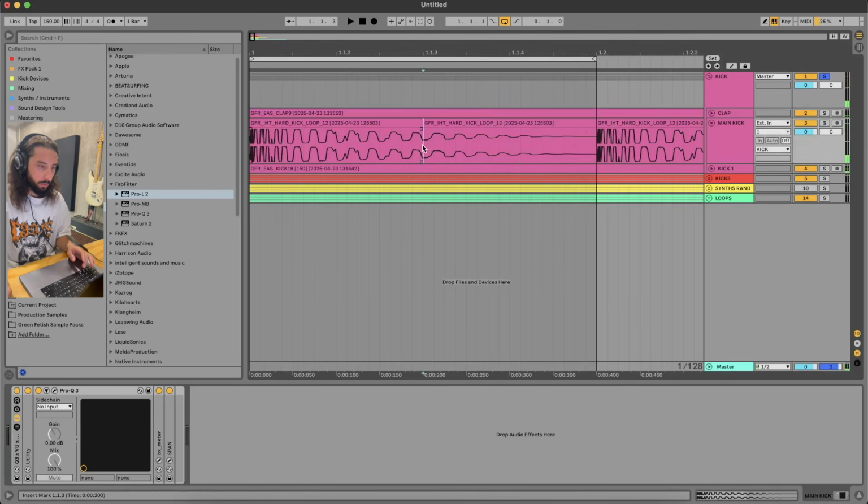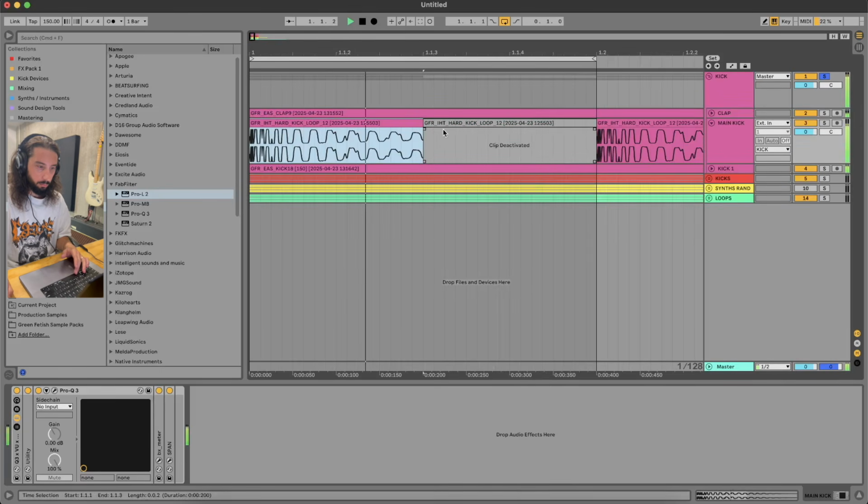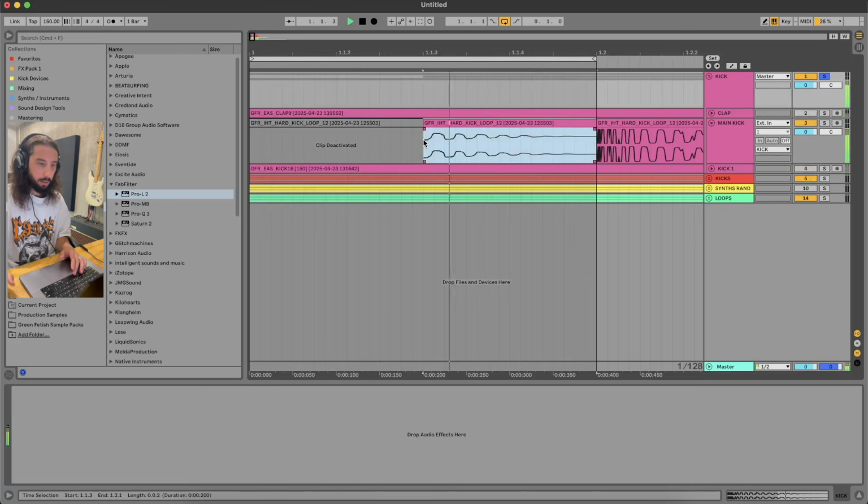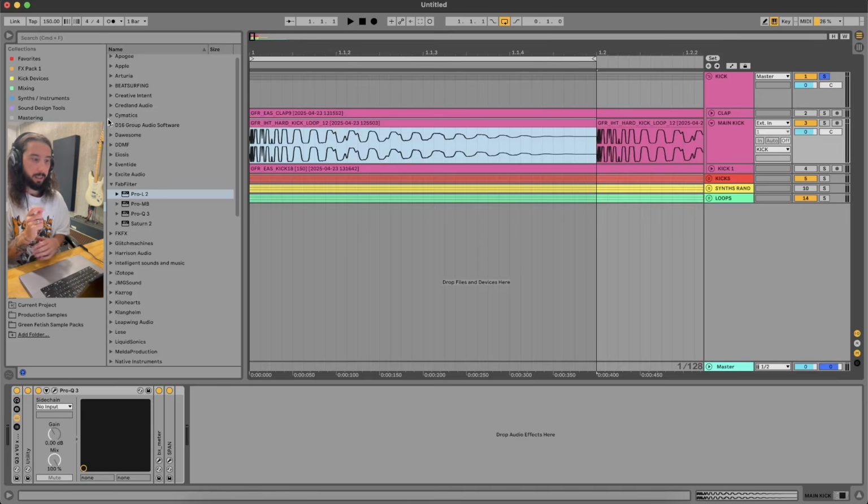I'll always split into two. So the first half, second half. Always the main kick. Let's mute this. Typically in the second half, the kick decay is sort of dying off, and I'm looking to fill that part. I understand there are some kicks you might already use from a sample pack that are completely full. That's going to come into play later. With my main kick, I typically want to have that room there.